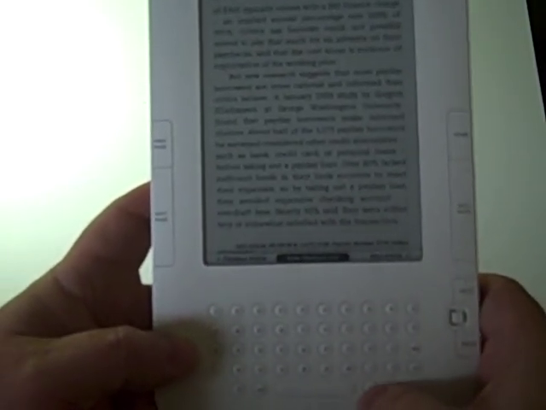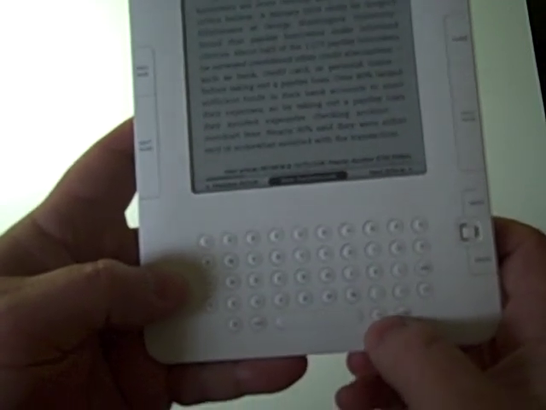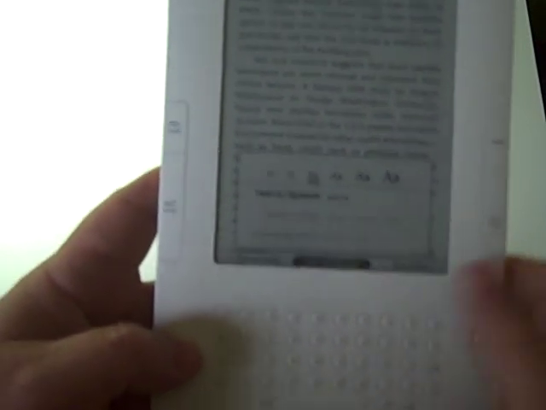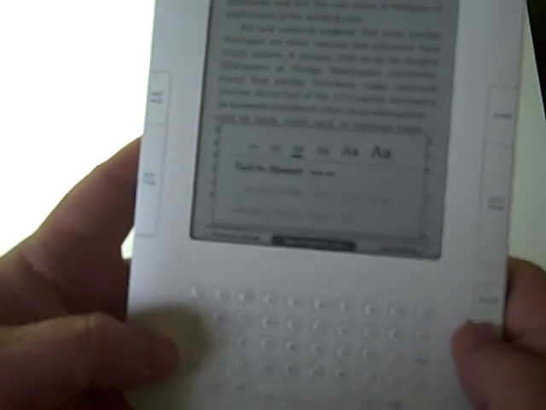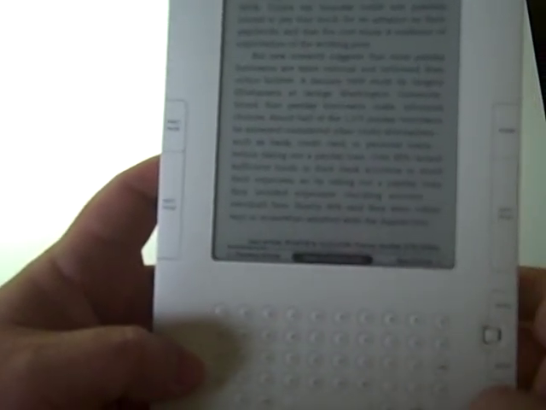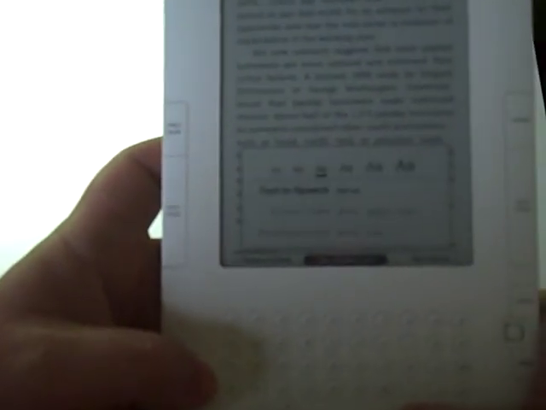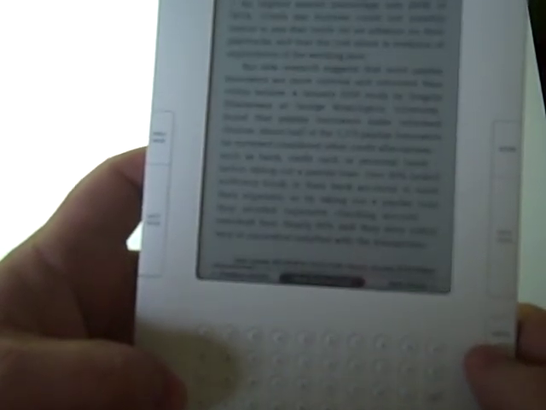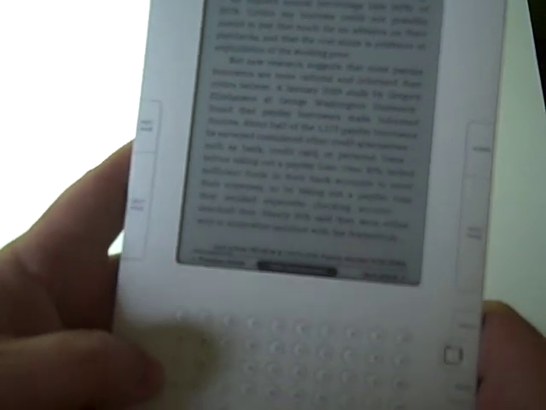If you hit the little AA key here, it pulls up a thing that lets you turn text-to-speech on and gives you options for how fast you want it to play. It should start playing in just a second. Why is it not starting? Doesn't know where to start.